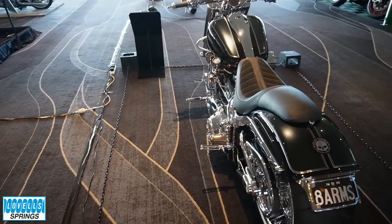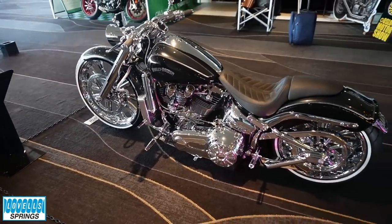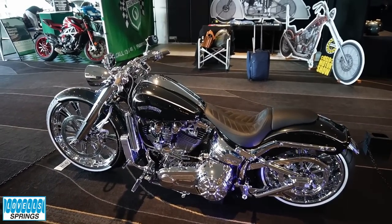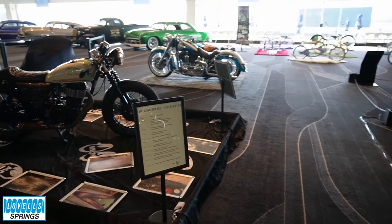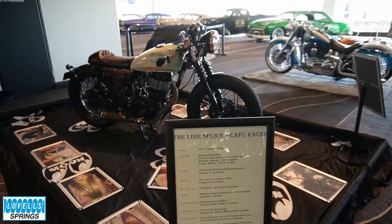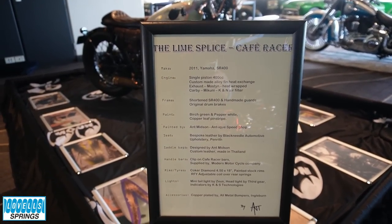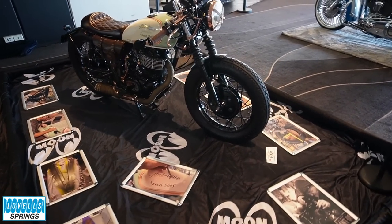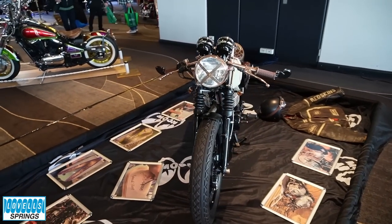I really do get amazed at the creativity of people. When you're trying to do something new, it's always so hard because it's almost like everything's been done. But I love to look at all these bikes because it gives me ideas when I'm playing around with cars, that I can transfer what I've seen on the bikes over to my car or someone else's car, to just be that little bit unique.